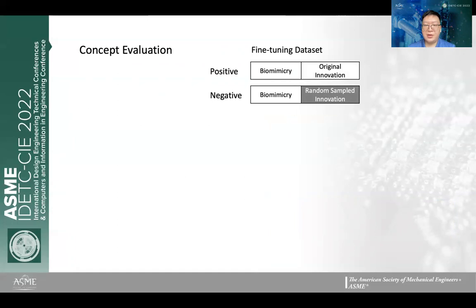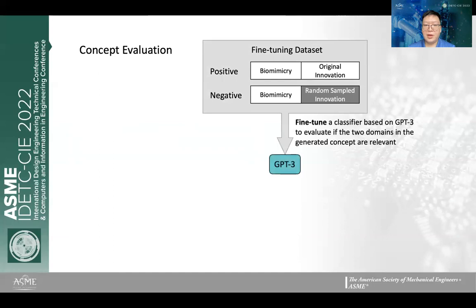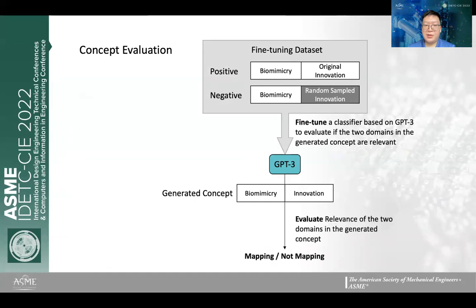In negative ones, we only replace the innovation domain with random samples to create the irrelevancy. Such a sample is randomly generated by GPT-3. After fine-tuning with the prepared dataset, we input a new set of domains. The classifier will be able to assess whether the given domains are mapping with each other or not.